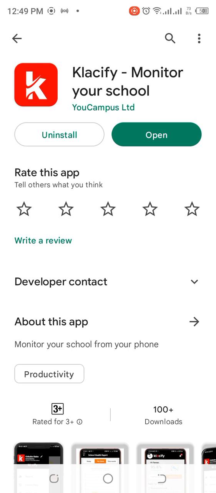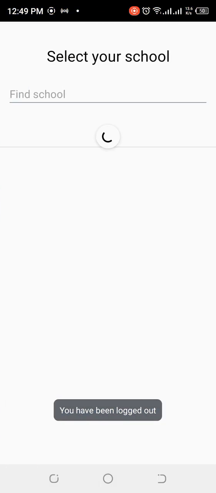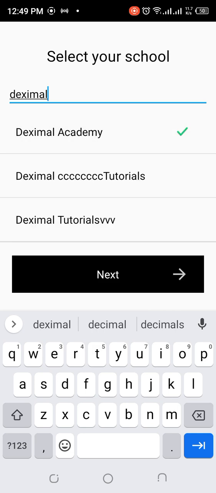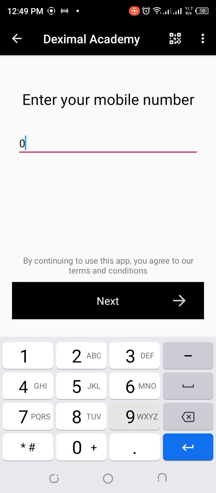Okay, so I already have the app installed in my phone, right? I am going to show you the new updates.